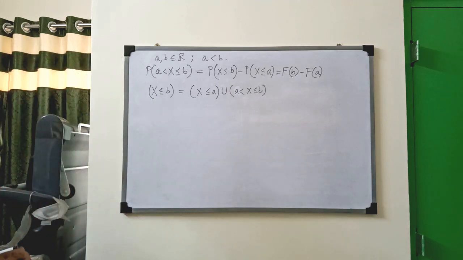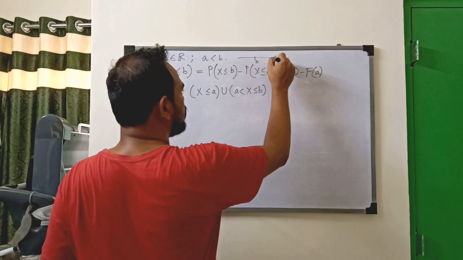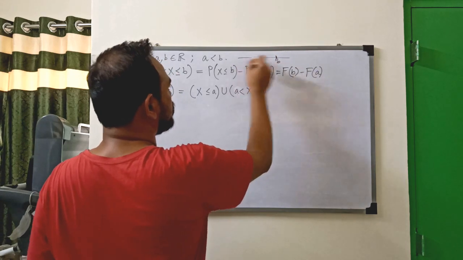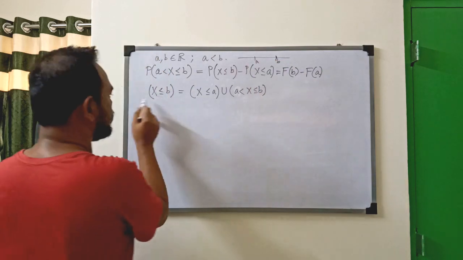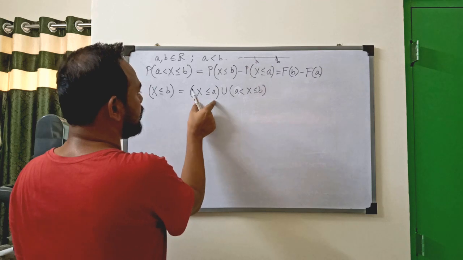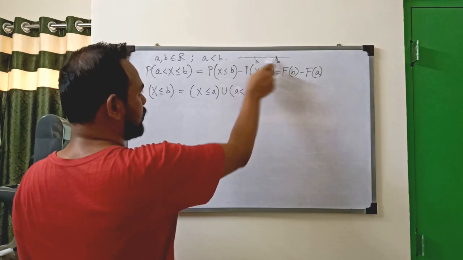Okay, so we are breaking up an interval like this. Okay, so if this is A and this is B. So any number left of B, less than equal to B, can either be, for example, it can be here. In that case, it is less than equal to A. Or it can be here, that even then it's less than B.